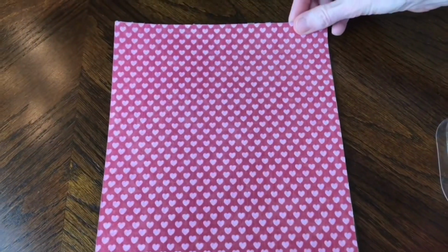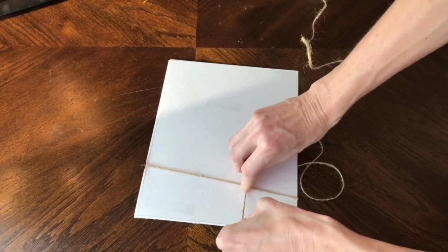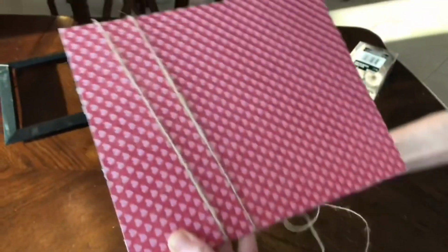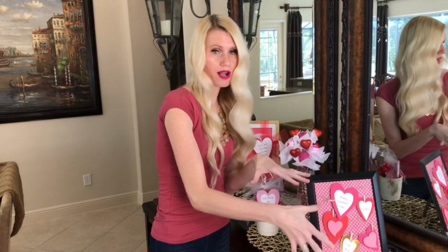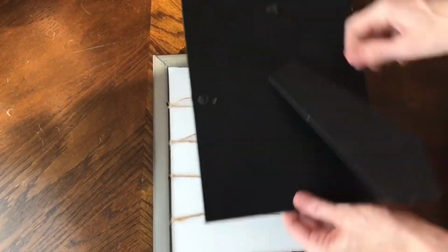And then I got about a 3-foot segment of twine. I tied the twine in a knot in the back and I wrapped it around the frame several times. I crisscrossed it, but the most important thing is to pull it really tight as you're wrapping, because if it's loose, when you go to put the cards on it, the cards will kind of drop, they'll weigh it down a little bit. So you want to make sure that you tie it really tightly together. And then when I was done pulling it tight around the frame, I added a really tight knot to the back, so everything would stay in place.